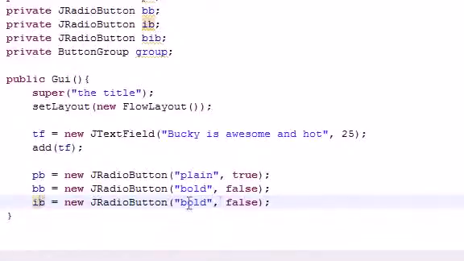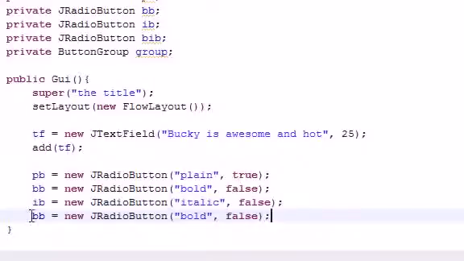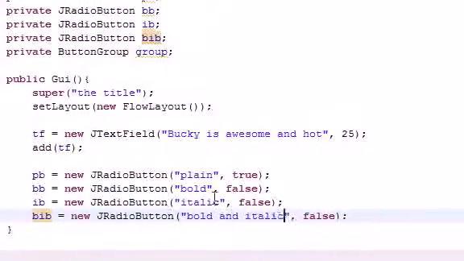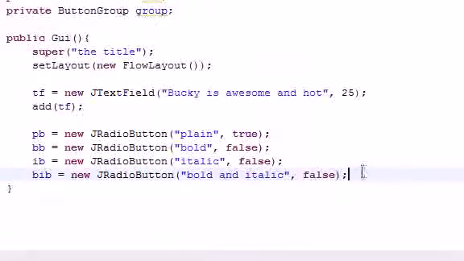Probably should have named it a little more descriptive, but I didn't. And we'll name this italic, and this will be the text chilling next to the button. We'll set this equal to false too. And our last button is named BIB, bold and italic button. So we'll just have bold and italic sitting next to it.